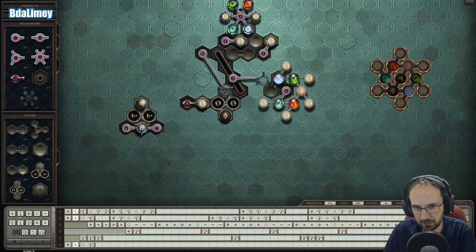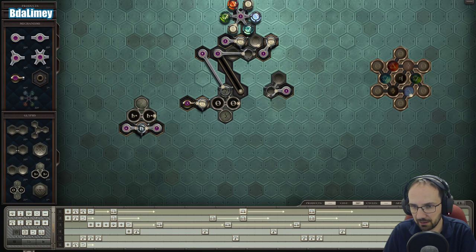Means four needs to rotate two more times. If it does that, that's gonna put a... no, it's not actually. Okay. Oh, it needs to rotate two more times.